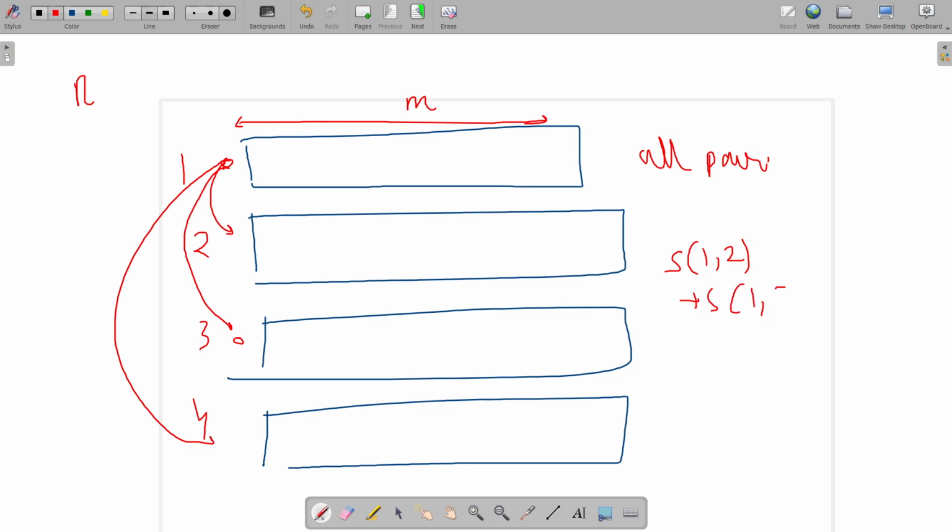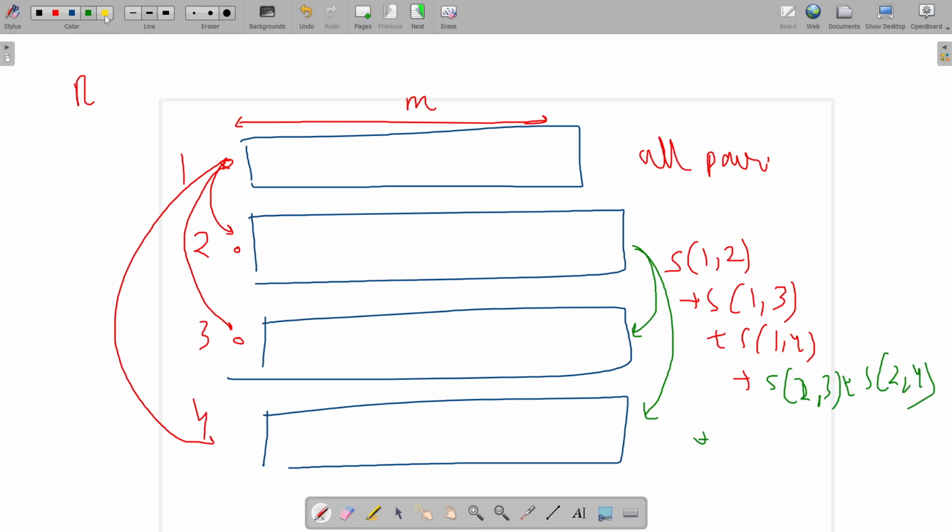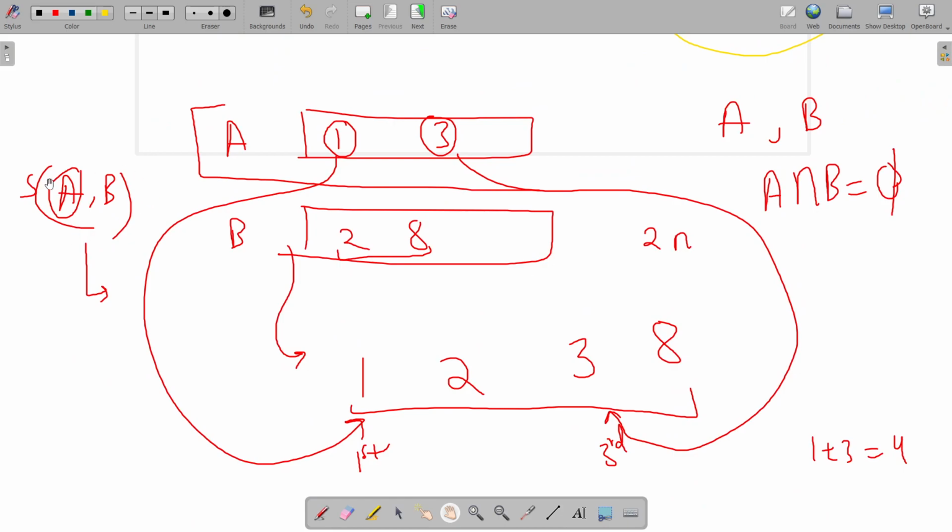In these, the first one is the first array in merging. Then the other pairs will be 2 comma 3 and 2 comma 4, and the last pair will be the score of 3 comma 4. Something like this you have to find out.